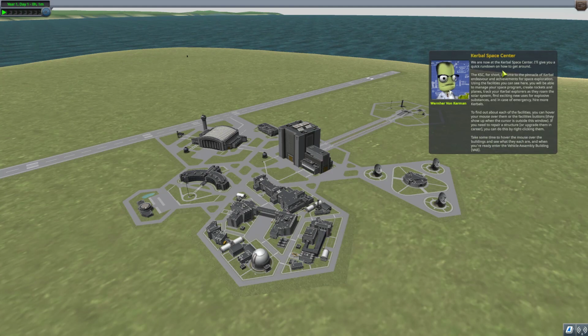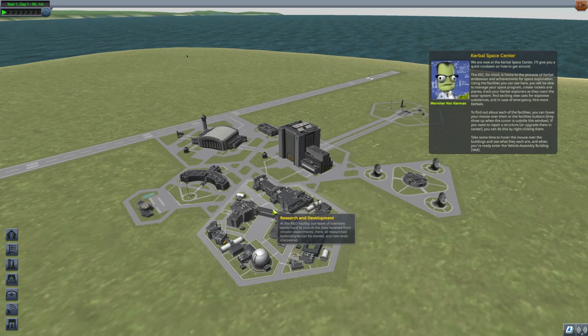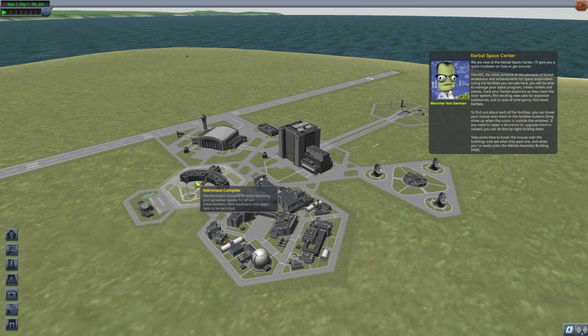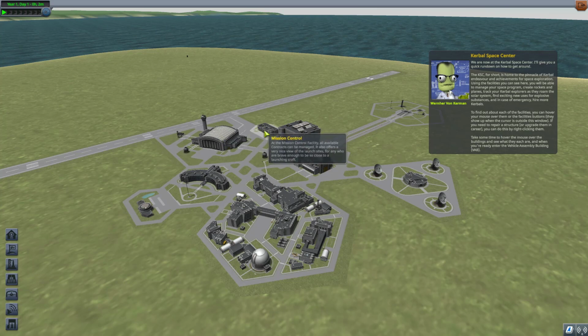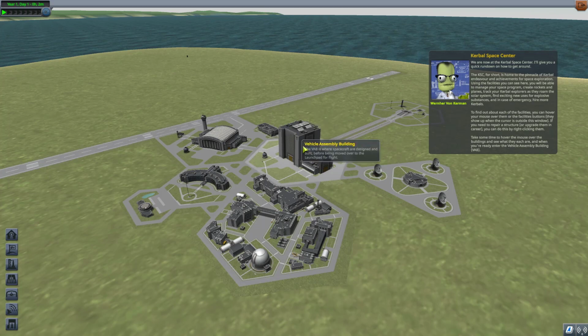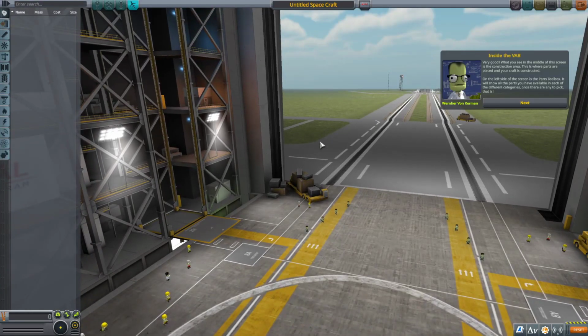Okay, next. Alright, here at the Kerbal Space Center, KSC, blah, blah, blah, space program. Find out about the facilities. You can hover your mouse over. Okay, let's do that. Tracking station. Research and development. Administration building. Astronaut complex. The space plane hangar. The mission control. The launch pad. Oh, what's that? And the runway. And the vehicle assembly building. Alright. And it says vehicle assembly building. Fab. Is that the serious look?